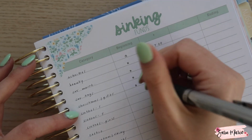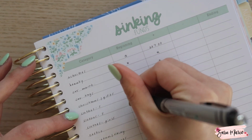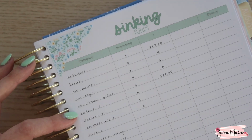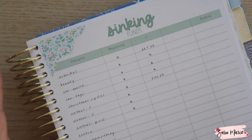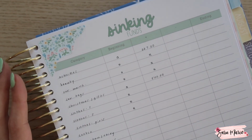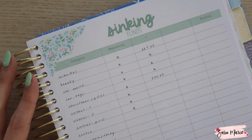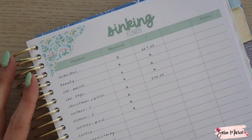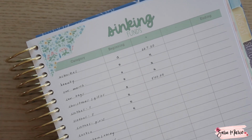That's where I'm saying, I really want to just try and cash flow things instead of just having money sitting, because yes, it's great to save for Christmas. I know Christmas is coming, but there are a few other things like extra paychecks that come through in certain months that we can set aside extra money in that regard if we need to, if that makes sense. So I'm just trying to be a little bit more strategic about how we fund certain things, instead of just being like, okay, every month we're putting a set number away. I'd rather that extra $500 go towards our mortgage than just have it sit for months and months and months. Again, I'm doing what works best for me. You should do the same thing for you. But I just figured I would give that explanation.